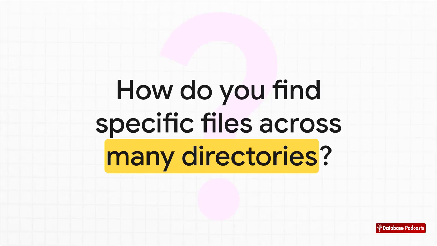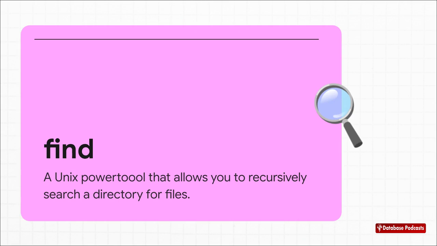And that's the big question, isn't it? When you need to track down, say, all the FASTQ files from one particular experiment, or maybe all the temp files that are bigger than 10 megs, how do you even start? You're not going to click through folder after folder manually, right? There has to be a better way. And the answer, of course, is Find. You should really think of it as your file system's own private detective. It's a command line tool that will just dive deep into all your directories, searching recursively for any file or folder that matches the exact rules you give it.